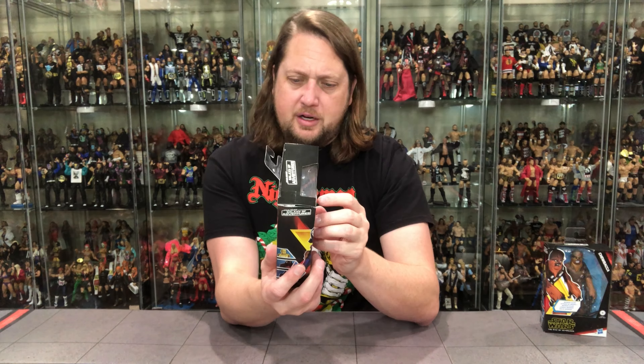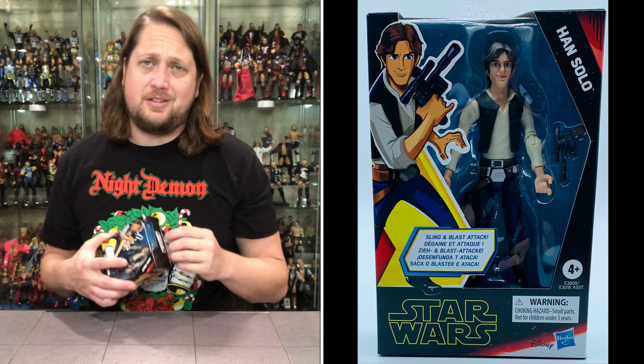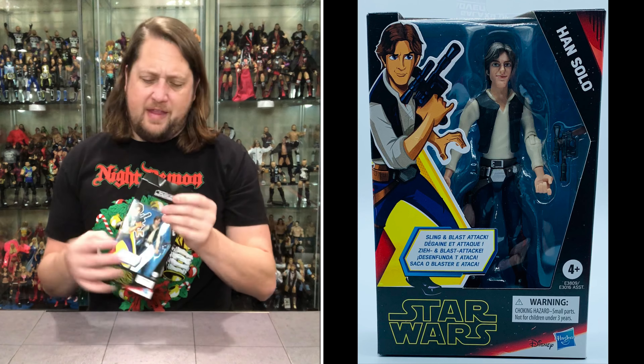On the side you've got what looks like Kylo Ren, Darth Vader, and C-3PO as part of the set. The C-3PO looks like the worst one of the set to me. And there's a little gimmick going on — 'sling and blast attack' — so you got a sling and blast attack with Han on the side there. The back of course is just warnings and UPCs — warning city, no blurb or anything like that. But three-year-olds can't read, so I can look the other way on that one.